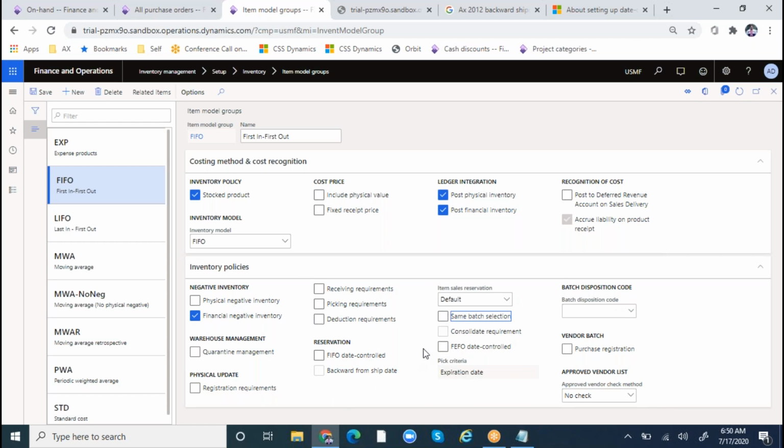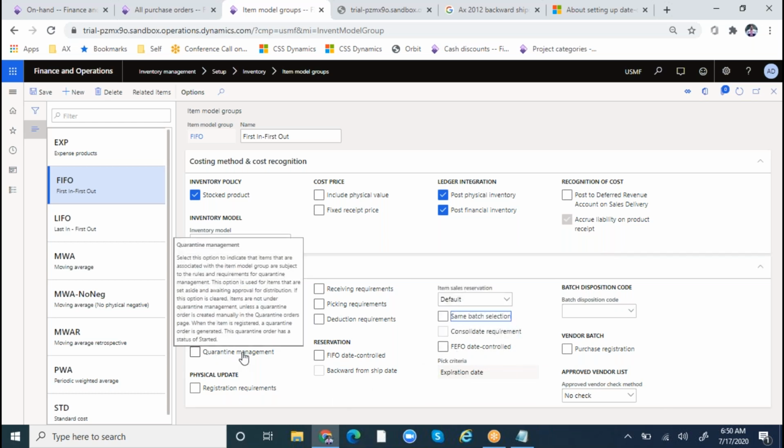These are the most important checkboxes. And one more thing, this quarantine checkbox I have not explained. Quarantine management. What is this quarantine management? Means quality orders and quarantine orders. If you want to create product receipt, like suppose I'm receiving a purchase order, I'm receiving the material. Before receiving material, if you want a quality order should be created, then automatically it will be created.